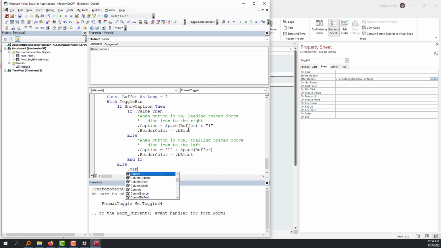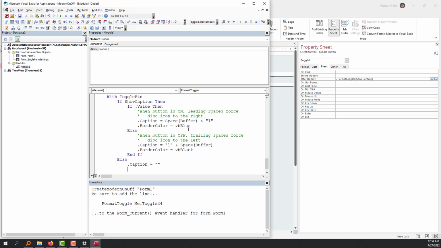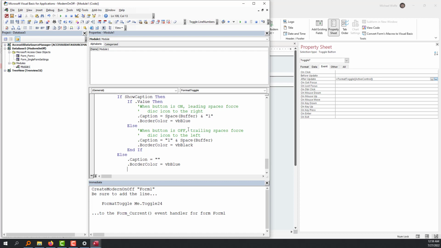Otherwise, we're going to set the caption to empty string. The border color, we're just going to leave that to VB blue so it's not switching back and forth all the time.